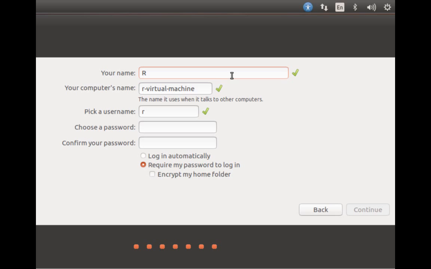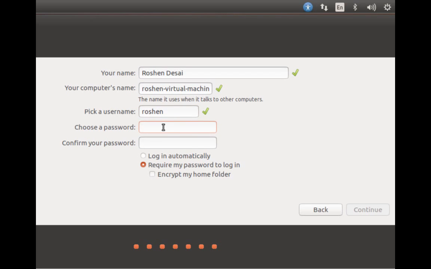Roshan. Sorry, I breathed into the mic. Roshan Desai. And it already named a Roshan Virtual Machine, so what I'm gonna do is... Fine, I'll just name a Roshan Virtual Machine, please. And can I do capital R? Or do I have to stick with the lowercase r? Nope, I stick with lowercase, okay.